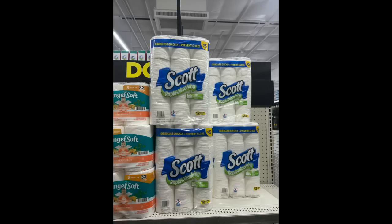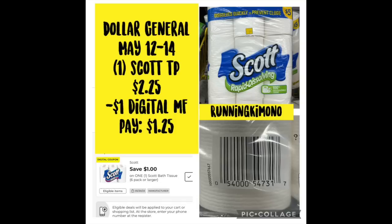In my infinite wisdom, I was trying to find a bunch of these rapid dissolving toilet paper. Couldn't find it — the app was saying no store around me had it, but I was seeing it. Then at one store I found an entire display. So the scouting is definitely worth it. These Rapid Dissolve Scott toilet papers that are $4.50 right now will be $2.25 starting on Friday. We have a digital coupon dropping it down to $1.25 — $1.25 for a 12-pack of toilet paper. If I've caught your attention, this is the video for you.